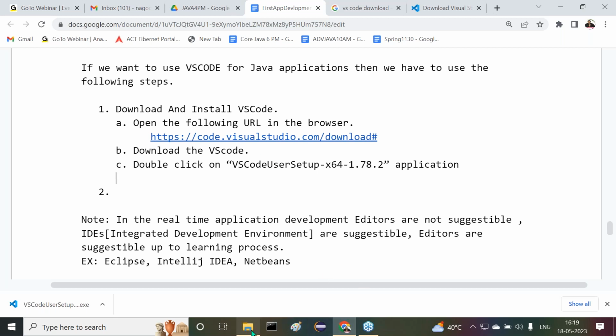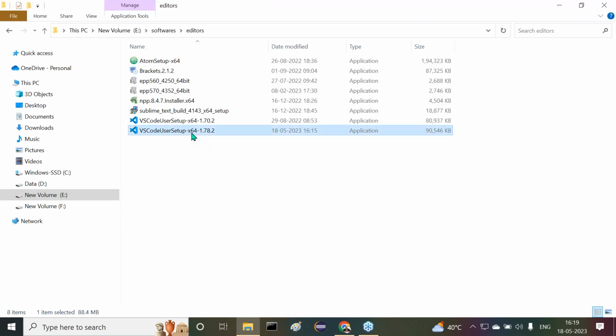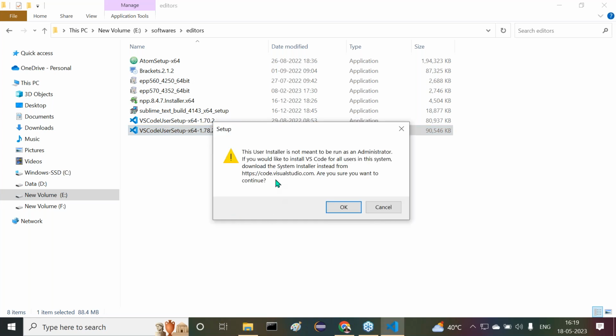Right. When we double click on it, it is a simple matter of clicking next buttons only, at most. Okay, no problem.